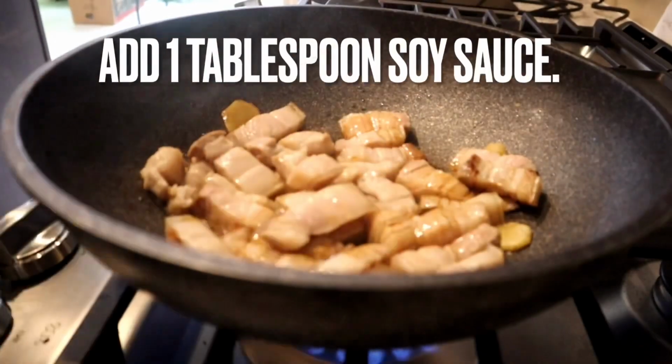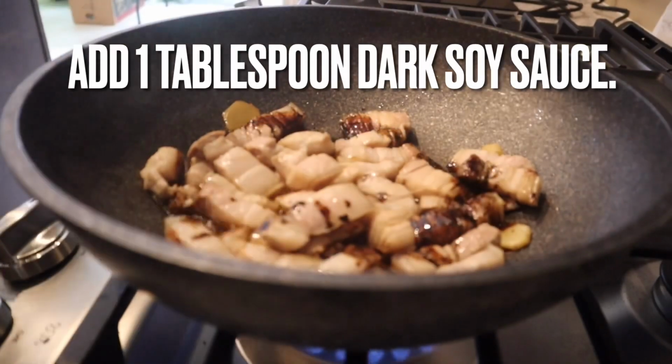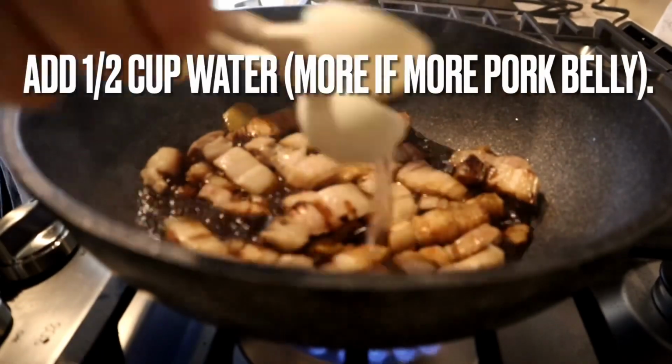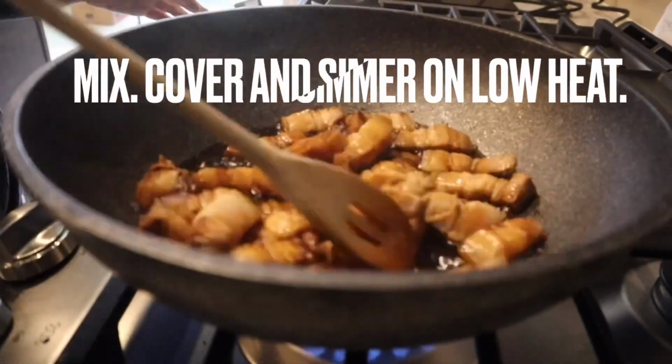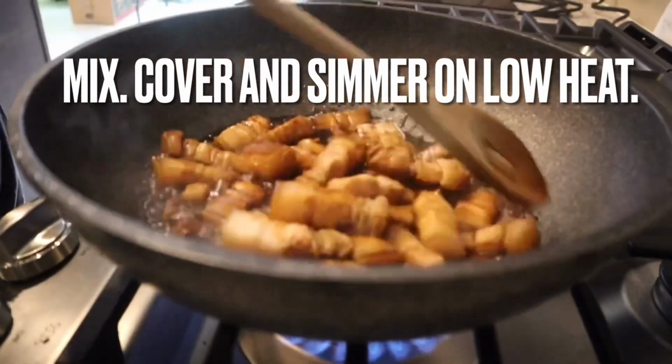Add 1 tablespoon of soy sauce. Add 1 tablespoon of dark soy sauce. And add half a cup of water. If you have more pork belly, add more water. Mix everything together and then cover and simmer on low heat.